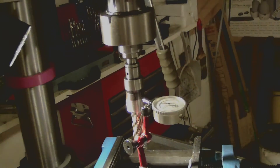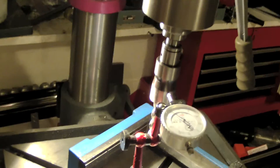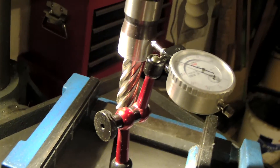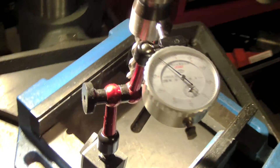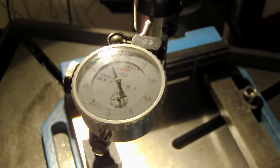I'm still concerned about this because I will also use my annular cutters on my lathe, so I need to understand if there is a problem with the tool or not. I made a setup to check the runout on the drill press — I put the annular cutter in and a dial gauge to see how big the runout is.